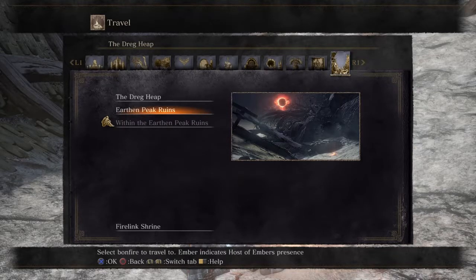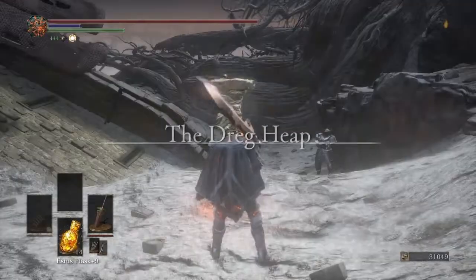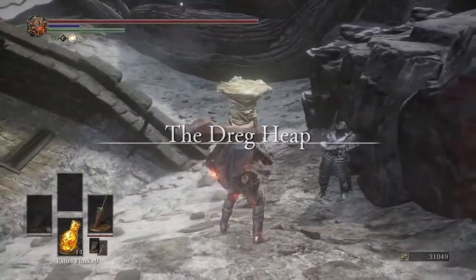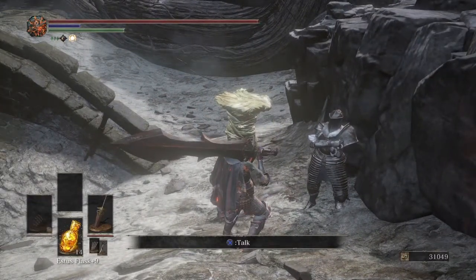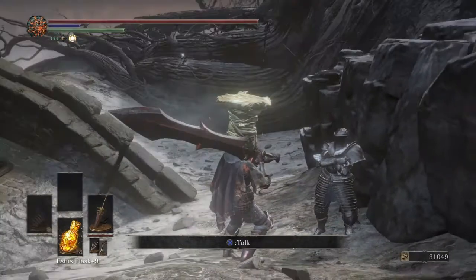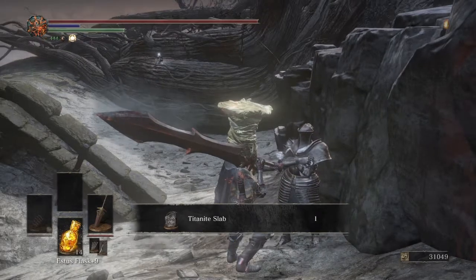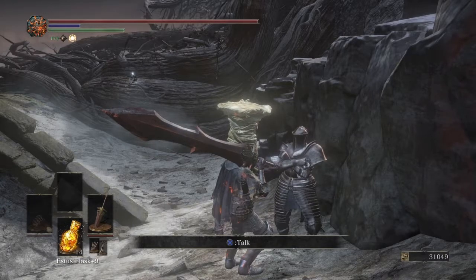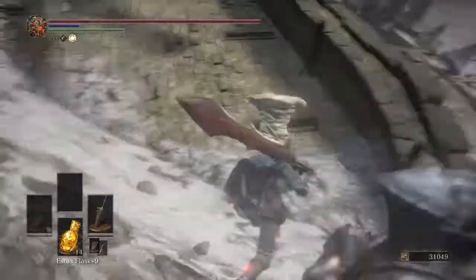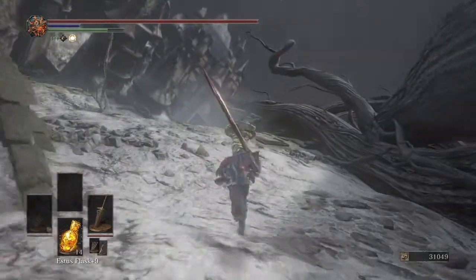And then we'll get all the items and make our way into this area the correct way. But I guess that made it easy, so whatever. So if you don't grab the treasure that Lap tells you about, he'll go get it for you. Oh, you remember that treasure well. Oh, here. And since we lit the next bonfire and came back, we automatically get the Titanite slab. Definitely made things easy.